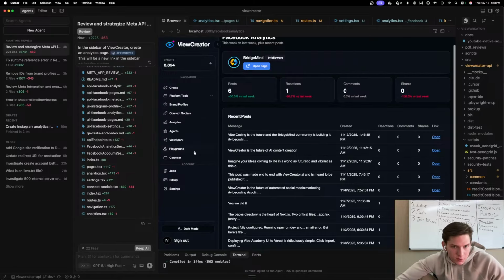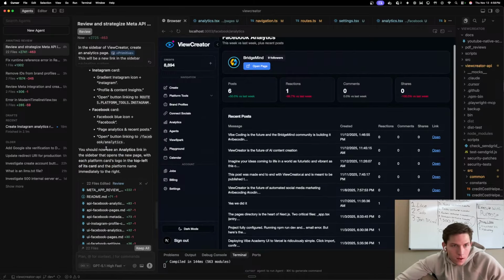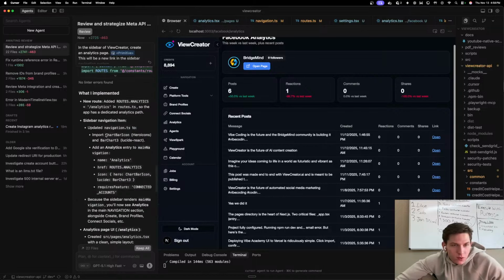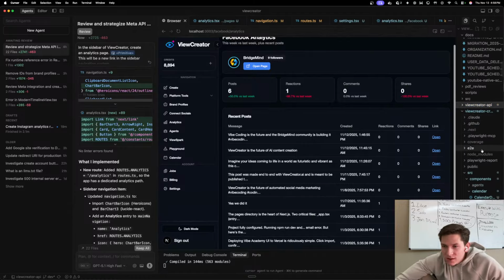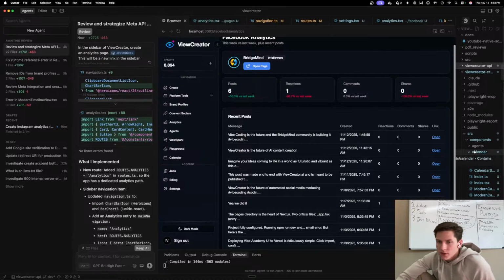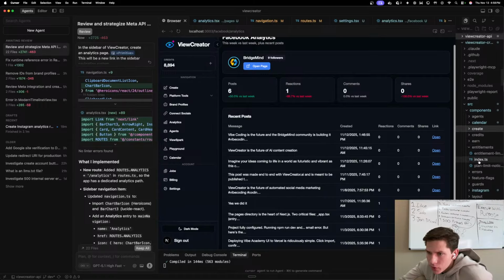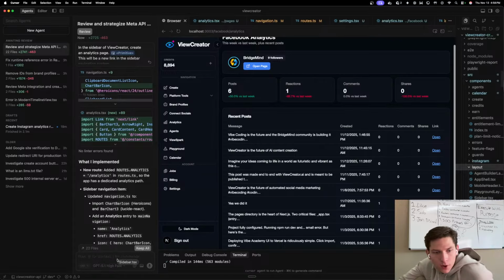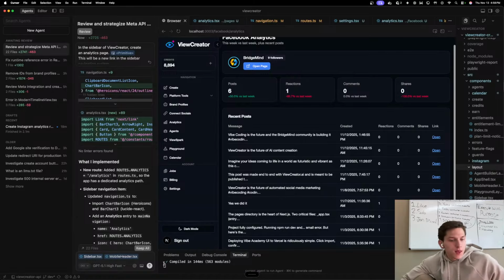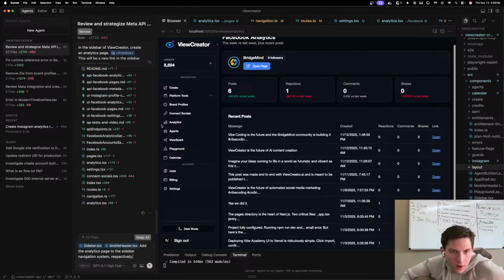Brother Code said the analytics page. Yeah. What is this doing? Add analytics and merge the app. Okay, now add it to the sidebar. Okay, components. So we're going to create this unified analytics page. Go to components, and in the layout I have a sidebar and a header. Add the analytics page to the sidebar navigation system respectively. Oh, it's right there. Oh my gosh.